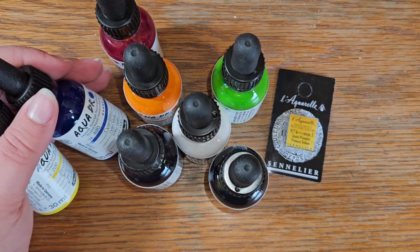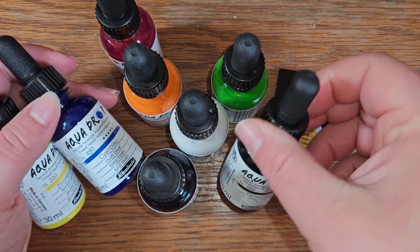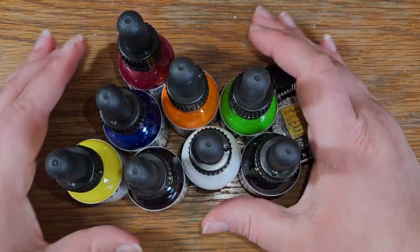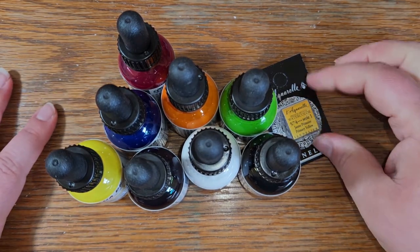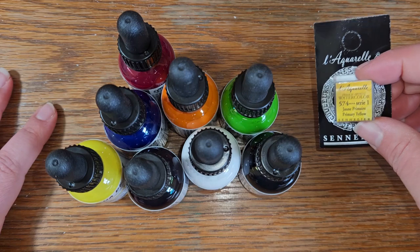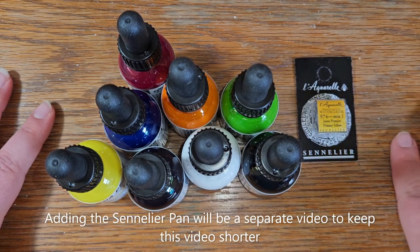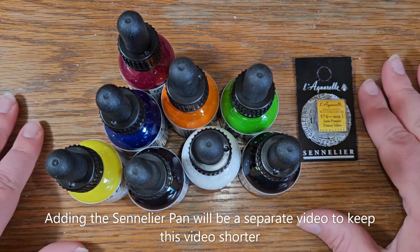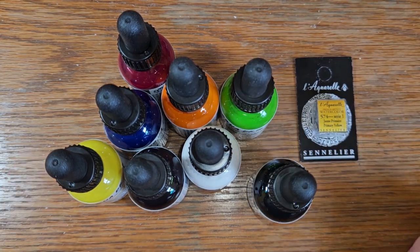I absolutely love Blick. So, these are the ones I got, and what we're going to do is some swatching and playing around with these paints, as well as putting this little guy into the other palette and starting a comparison of all the different colors that we can come up with. So let's transition over to that.